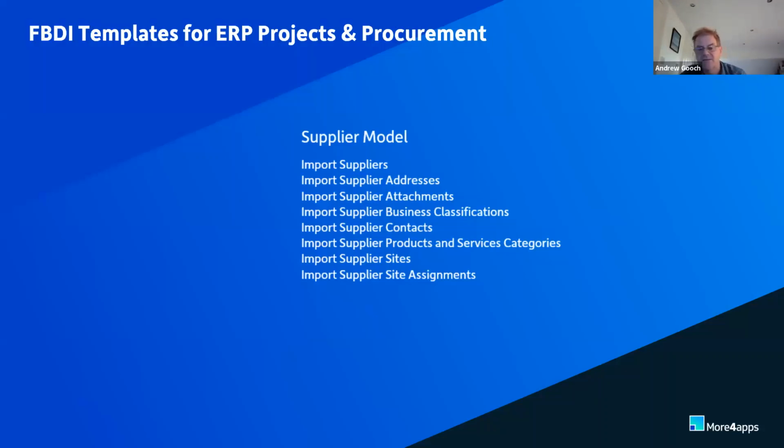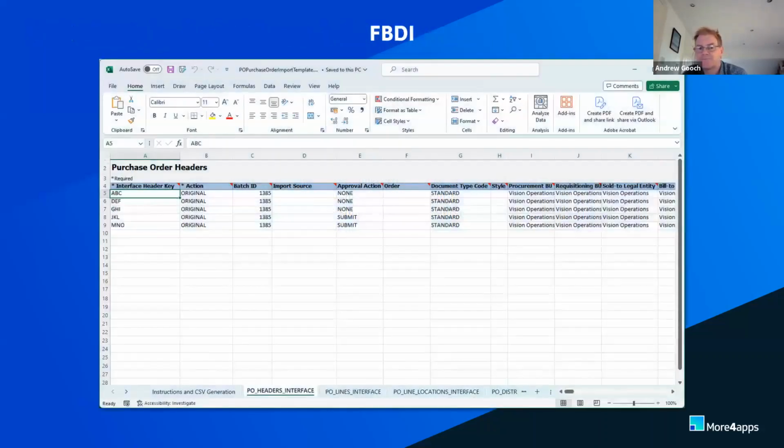We'll move on now and just quickly remind ourselves what FBDI looks like. And this is an example from Oracle Procurement, the purchase order template. And it's quite a typical example. So if you look at the content here, you can see we're on a tab for the header level information. You can tell by the name of the open tab there at the bottom. And on this worksheet, we lay out our summary data, but we don't have the line details. So there's one line per order on this tab.